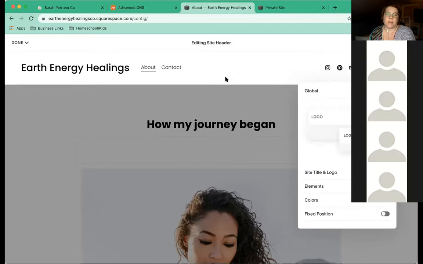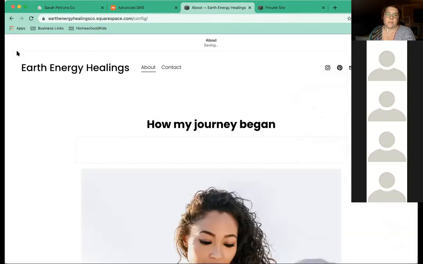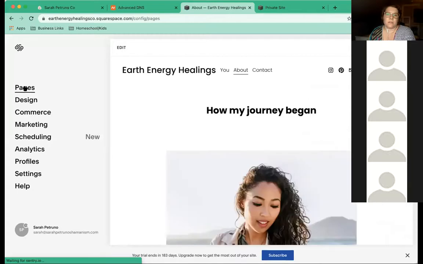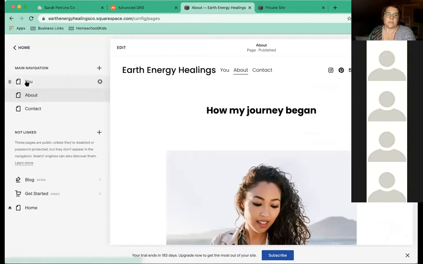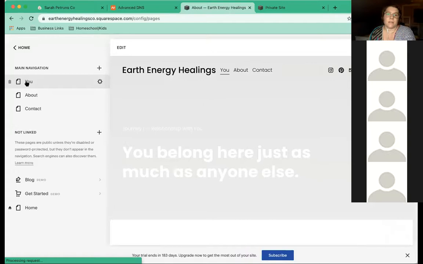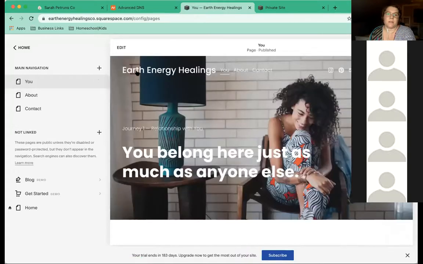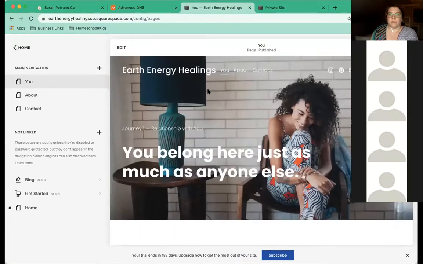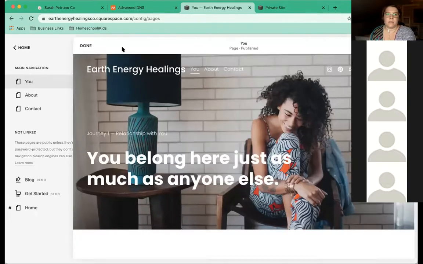So we're going to go back and get out of here and go to done, and we're going to go to pages. And so let's see if there's any pages. Yes, see? So it's a transparent header. If you have a page that looks like this, then the header is going to change the color so that it can lay on top of that nicely.